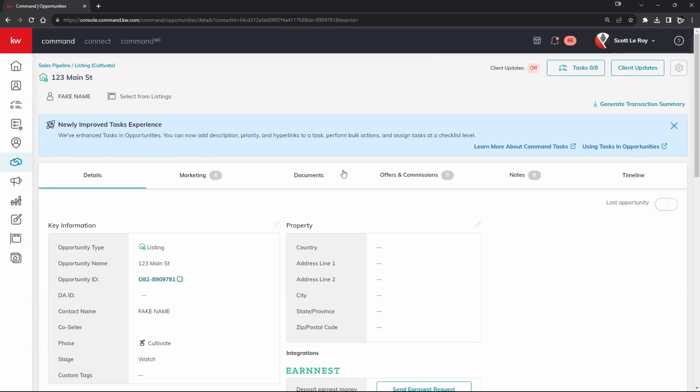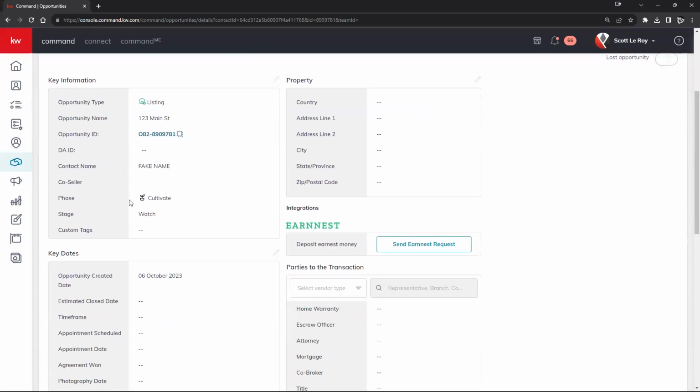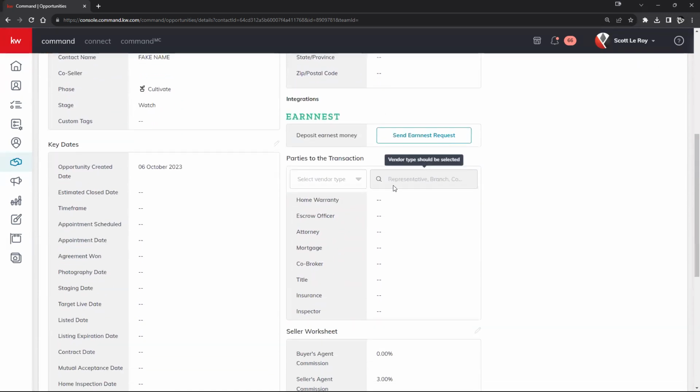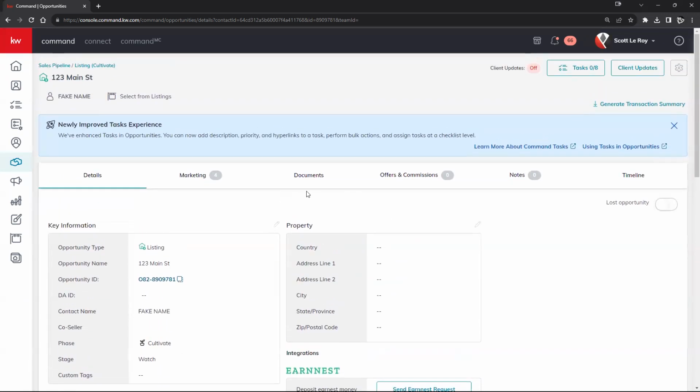Now, first and foremost, before we get through all these different sections, just note right down below here, this is going to act much like our contact profile, but it's going to be for our opportunity, where the left-hand side is all the information that we've entered about the opportunity, and the right-hand side maybe some stuff that we have to fill in a little bit later on. It's maybe a little bit hard to see, but you have a couple pencil icons.